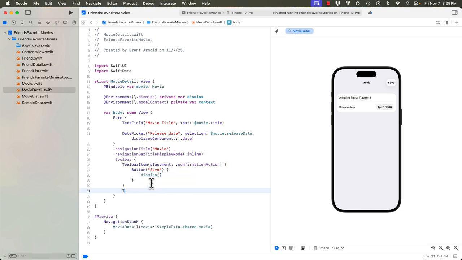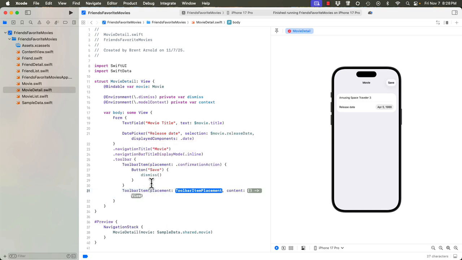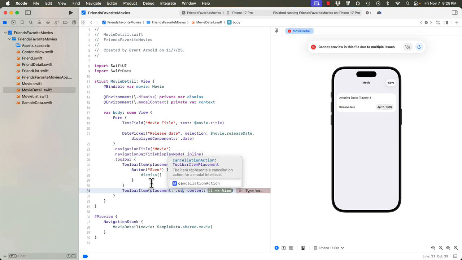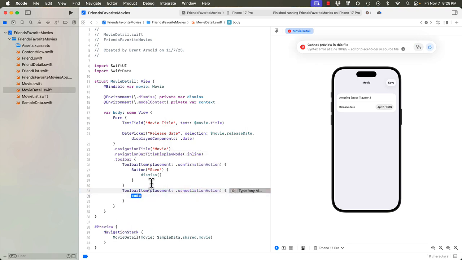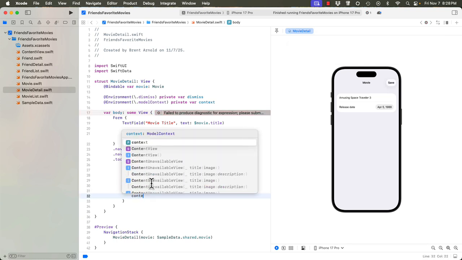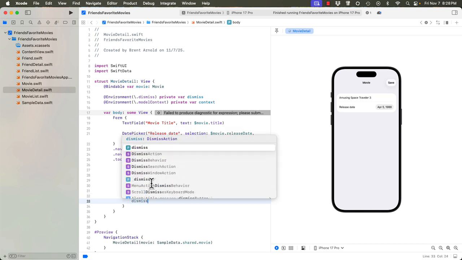Then we want to add another toolbar item. And its placement, if you press tab, the placement is going to be .cancellationAction. And then if I press tab again and then press return, now we get the closure. And then here we're going to say context.delete movie and dismiss.